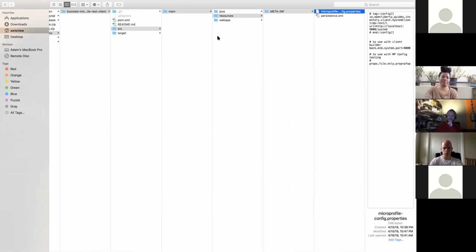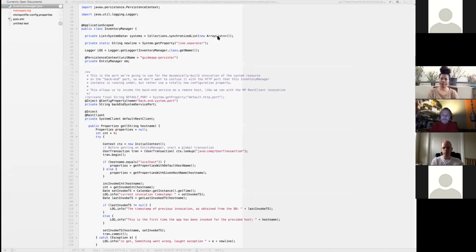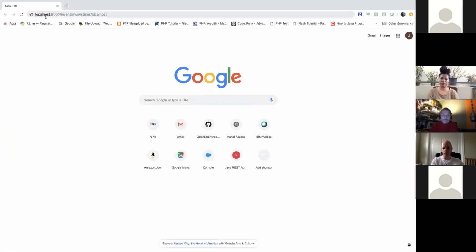Yes. Great. So this is just a basic application that demonstrates the MicroProfile REST client technology, and it uses this Boost Maven plugin to manage the lifecycle and the application deployment. Very basically, the app takes in a URL where you pass in a host name.